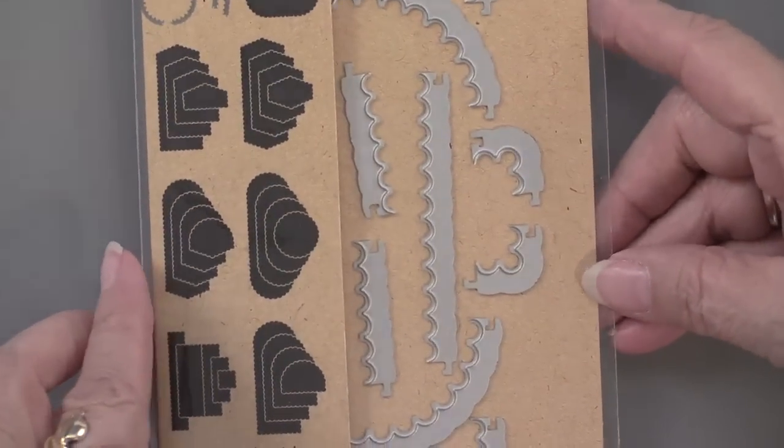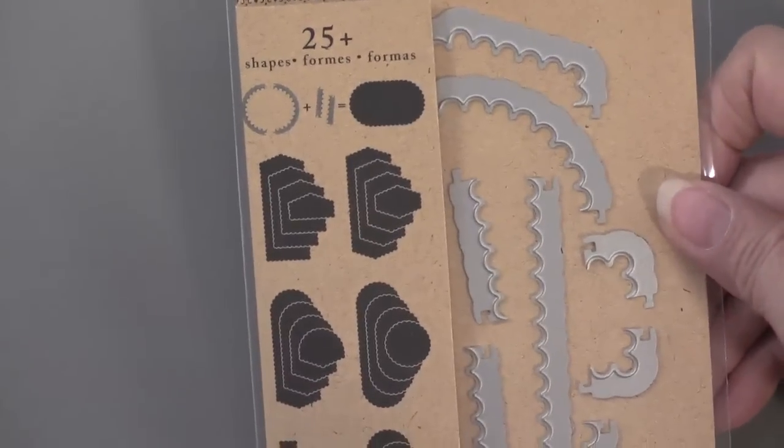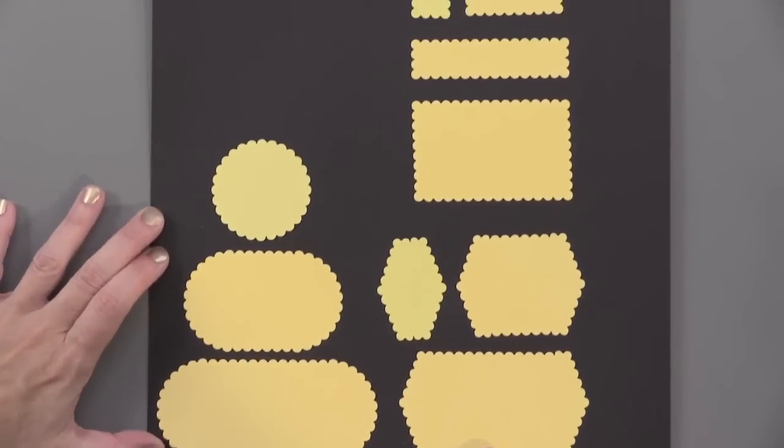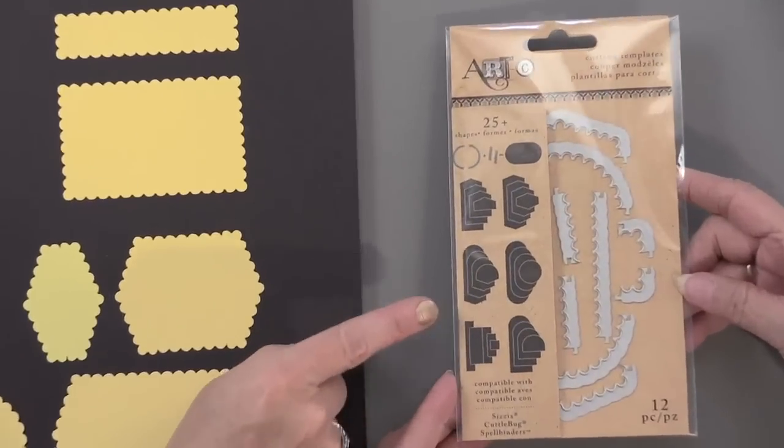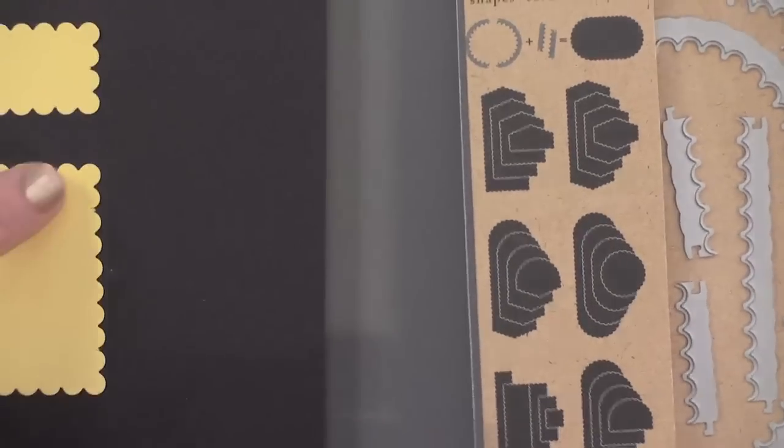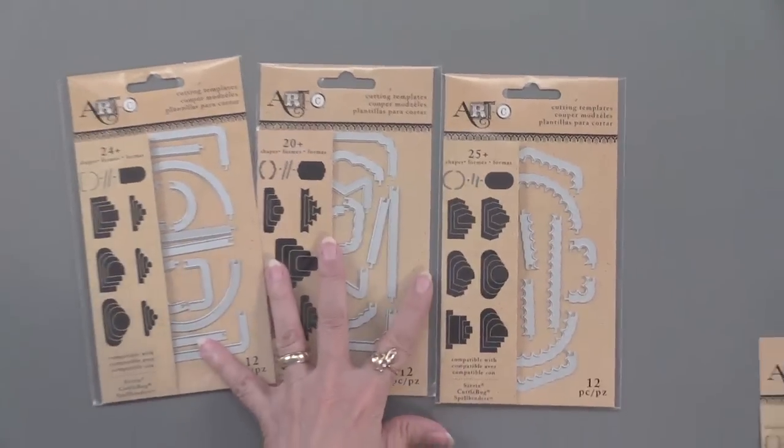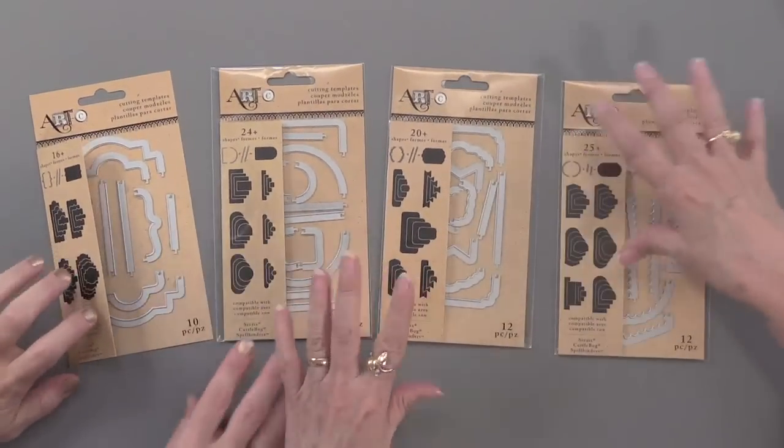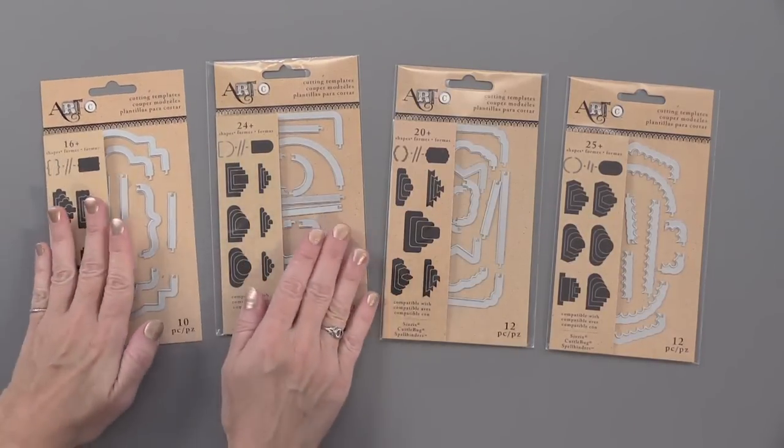The last one is the Oval Scallop. I knew scallop was in there. This has 12 pieces and will make 25 configurations. I've done some of those. You're only seeing the basic ones, just some of the basic end shapes. They do show combinations of mixing and matching the ends, so you get lots of different combinations besides what you're seeing here. I love the little scallop edge. That's very nice. And it's nice you don't have to cut it. I think hats off to Momenta, who now has the Art-C brand. This is the Create Your Own Die cutting die set.